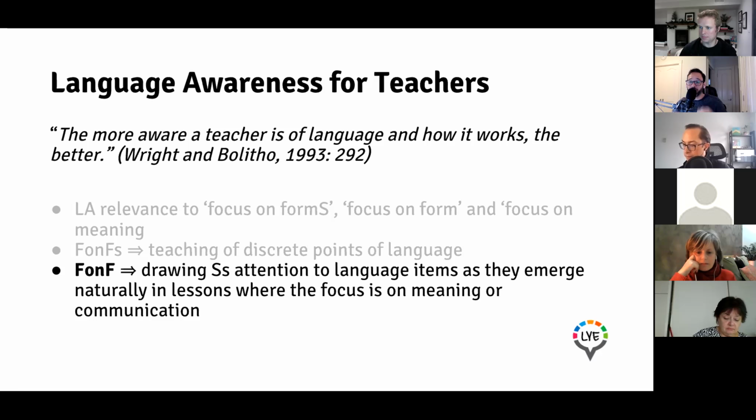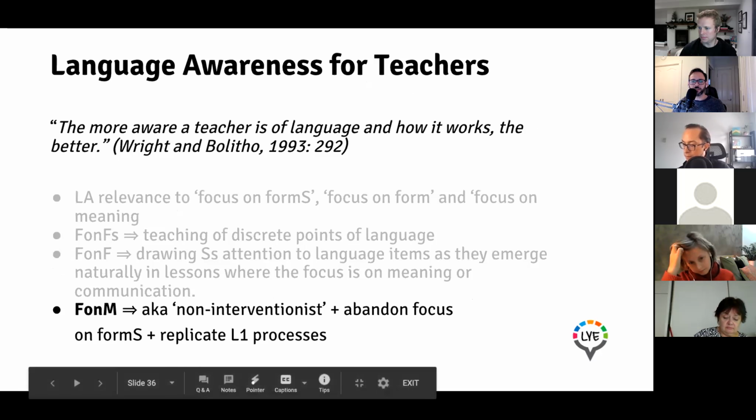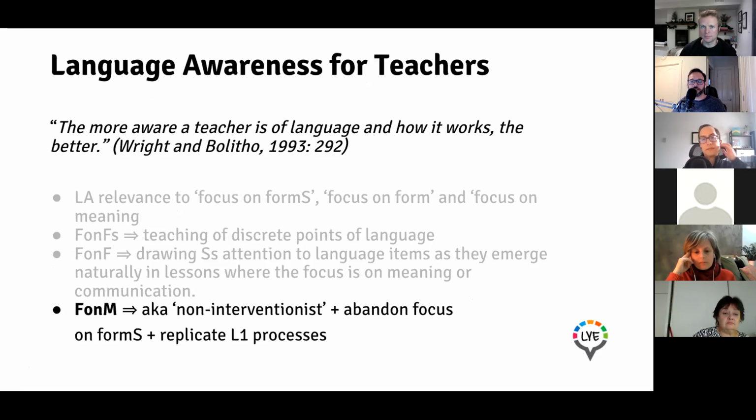And when you have this high level of language awareness, you are able to naturally address, as I think Greg mentioned in the comments, some of the shortcomings in the learner's language. And of course, a focus on meaning in this case is, we would argue, non-interventionist. There's basically no focus on form, and all you're doing is letting learners learn the language by using it. I had this conversation with Luke Meddings in our podcast, and it's this idea that you learn to read by reading, you learn to speak by speaking. And that's the main idea there.